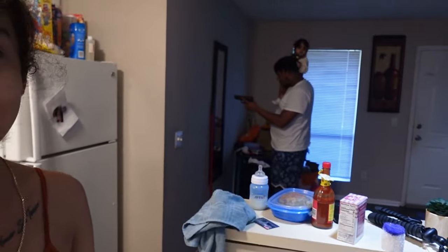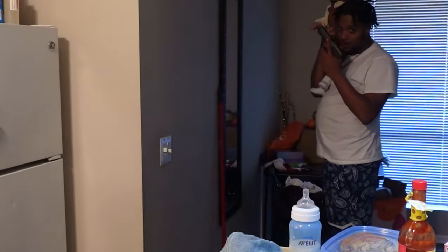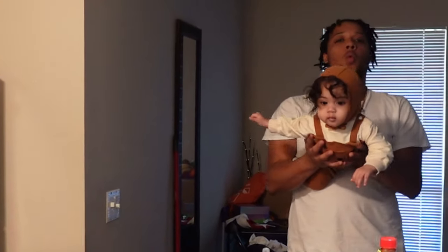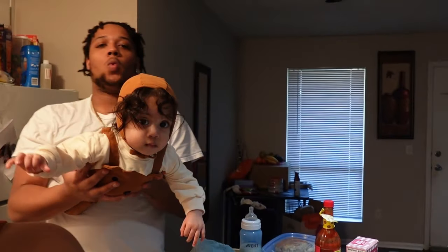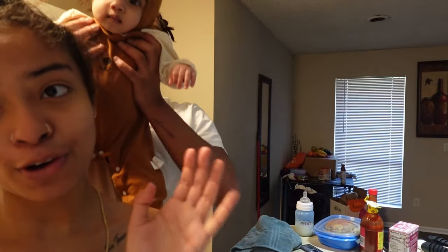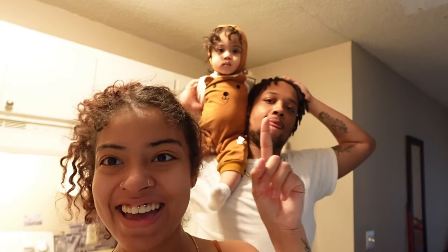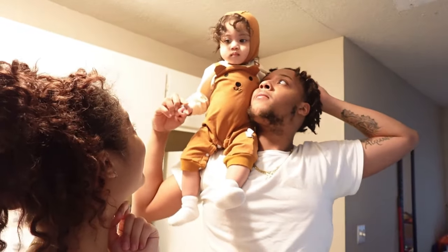But look at her. She's so nosy. She's like, mama, who you talking to? Who you talking to, mommy? Look how cute she looks in her little teddy bear outfit. I gotta take her 9-month photos today, you guys. Oh, look at the baby. Look at the baby.